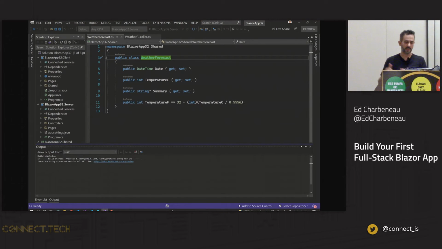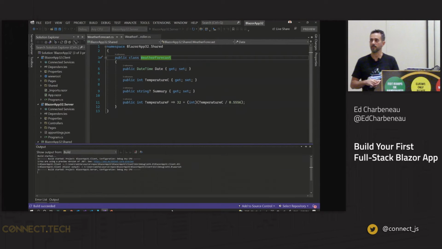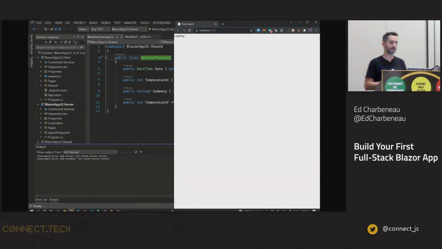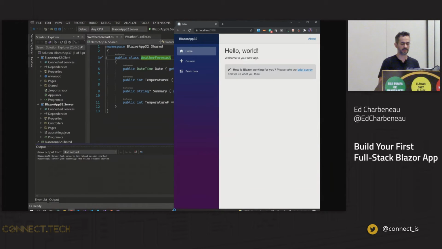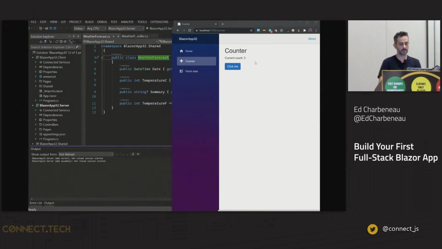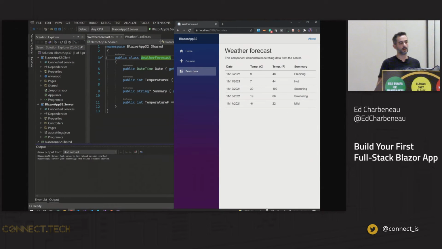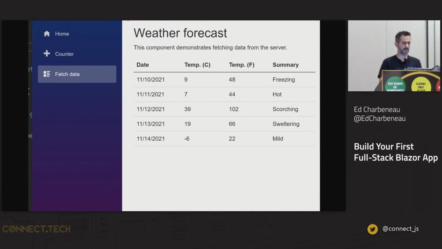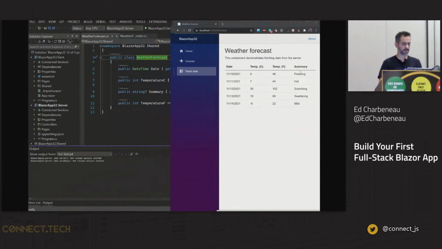I'm going to run without debugging because I'm on my laptop and it doesn't quite have the horsepower to do this efficiently. So we'll run without debugging here. You can see what the Hello World project looks like. We have a counter component. It's very, very simple stuff just to show you how the framework operates. So we can click the counter and it increments the count here. We'll dive into the code in just a sec. I also have a weather display here. That's taking the weather from our web API call and just displaying it in an HTML table.